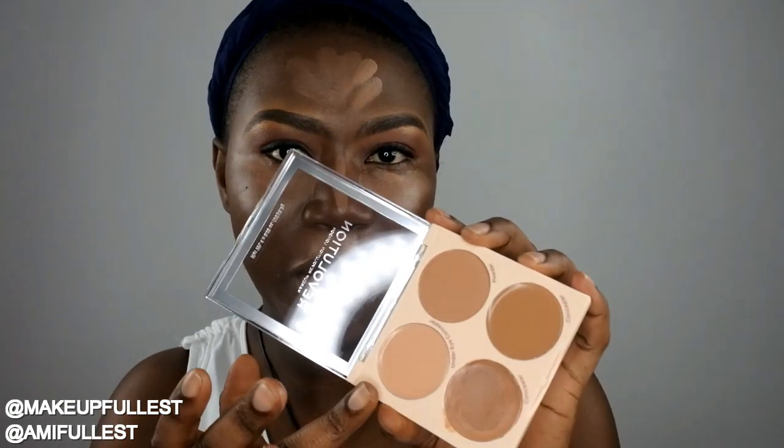I'm going to take a little bit of the lighter shade. I'm just going to put it on top, just a little bit. So this is what it looks like. Now it's time to blend. I'm going to take my Real Techniques sponge and I'm going to use that to blend. First of all, let's say it blends really smooth.